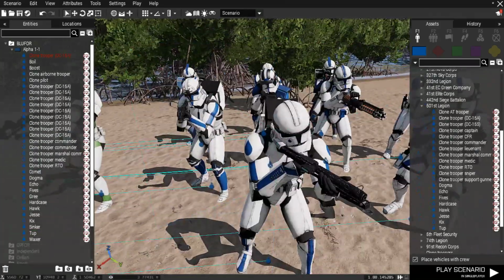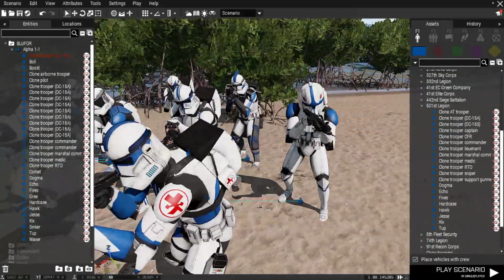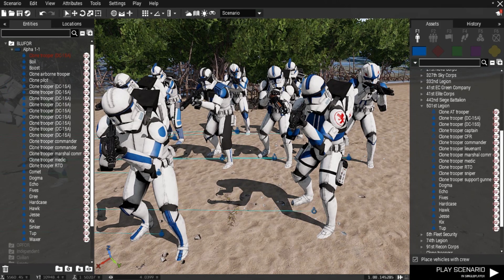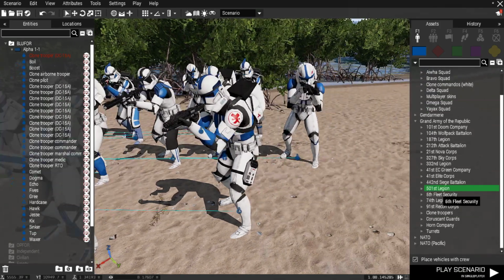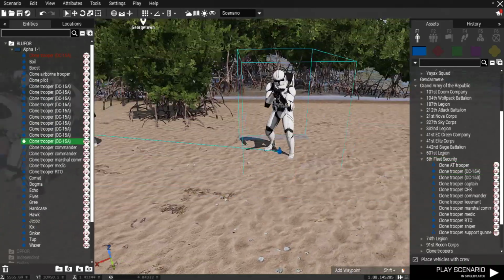So, tons of 501st boyos here. Even more to be added. Like, we're going to get Rex, and we're going to get his helmet. It's just a thing of, he has a certain helmet look that makes him stand out compared to the others. So, he's a special blue boyo.